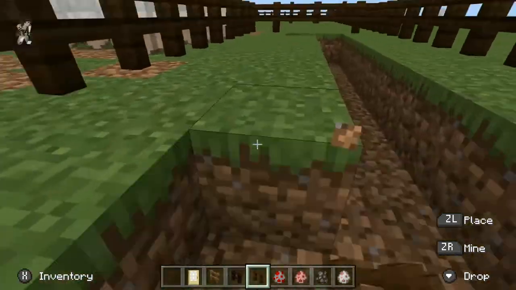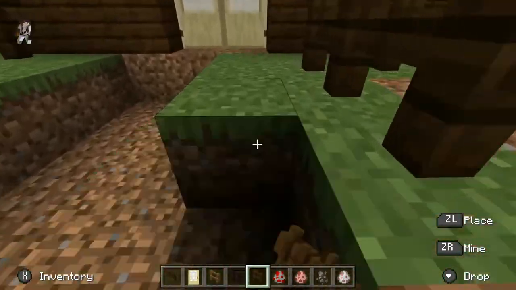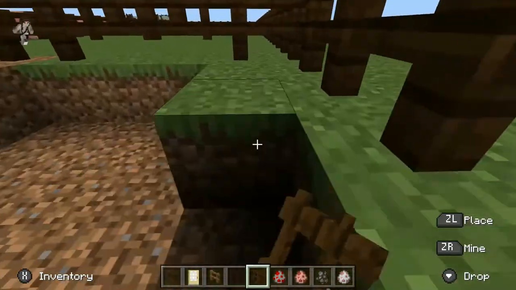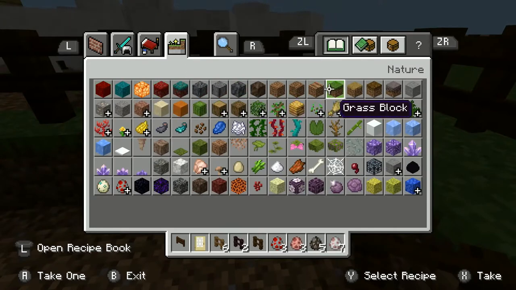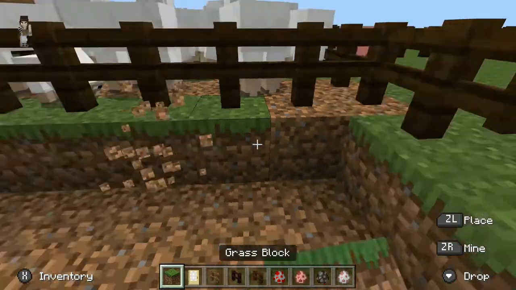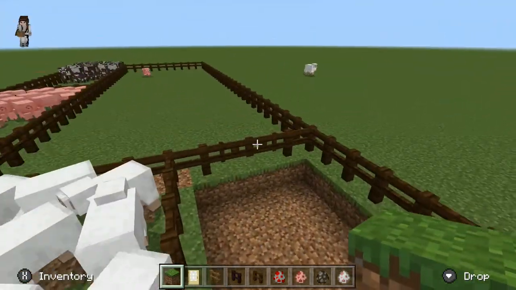Oh, this doesn't match up. Put it here. Oh, that might look good. Let's just do the whole thing. Change this to gravel. And we're going to probably need quite a lot of dirt because we're going to be putting things in the wrong places quite a lot. I'm going to change that all to grass. And we're probably going to have to do that every few seconds.